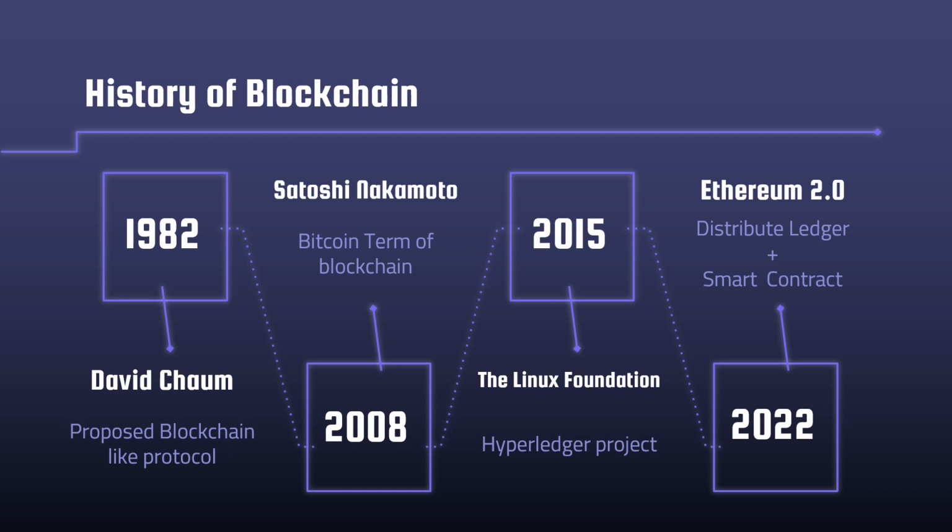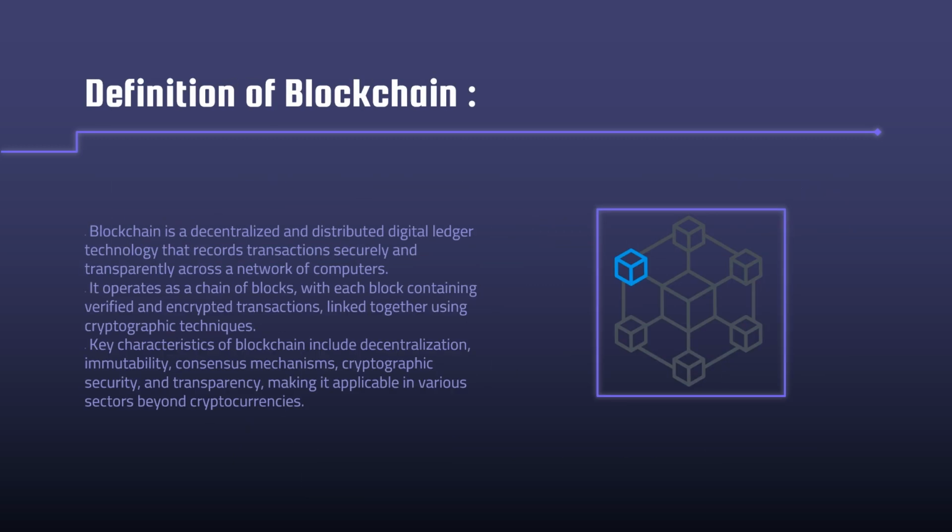2015, the Linux Foundation launches the Hyperledger Project, an open-source initiative for enterprise-grade blockchains, including various frameworks like Iroha, Sawtooth, and Fabric, and tools like Avalon and Cello, and libraries like Quilt. Bitcoin and Ethereum represent public blockchains allowing open participation without permission. In contrast, the Hyperledger ecosystem includes multiple private blockchains, requiring participant verification before network entry.